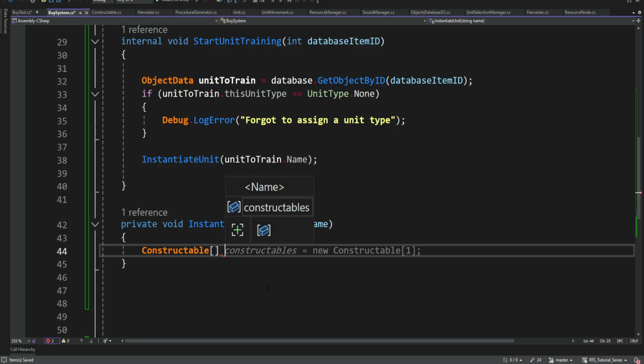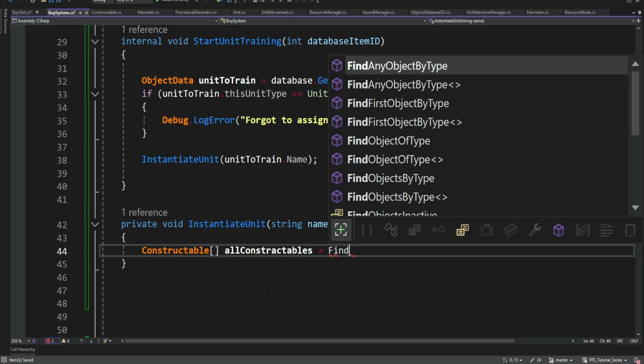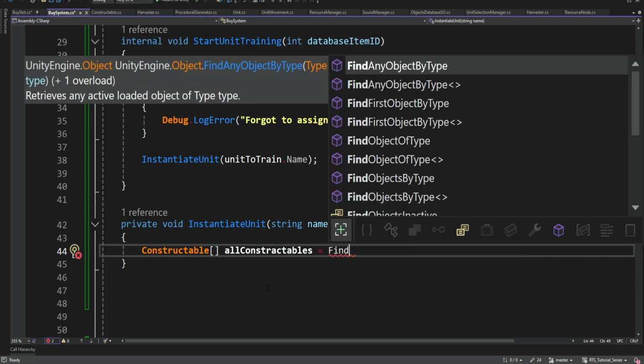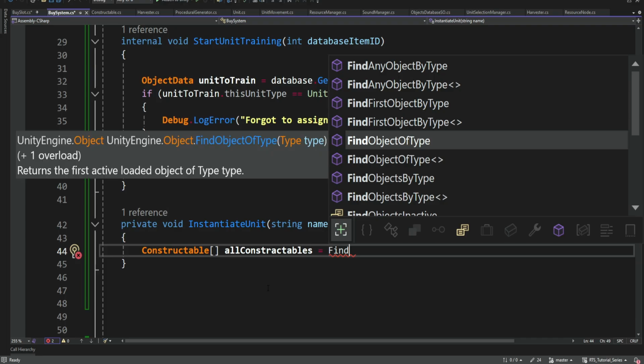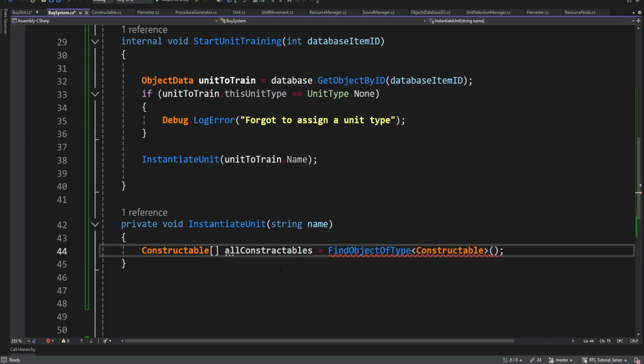But we're going to have many different constructibles, so we first need to gather all of these constructibles. And we can find all of them using this find objects of type constructible. Now it's going to look for this type of object inside of the scene and place it here.